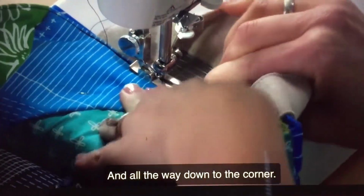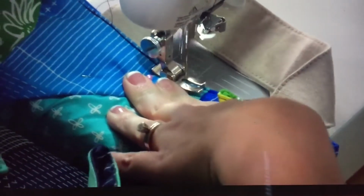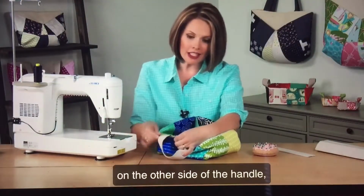And all the way down to the corner. Backstitching again. Okay, that side is done. I'll take out the pin, and now I'll do the exact same thing on the other side of the handle, except I'll start here at the point.